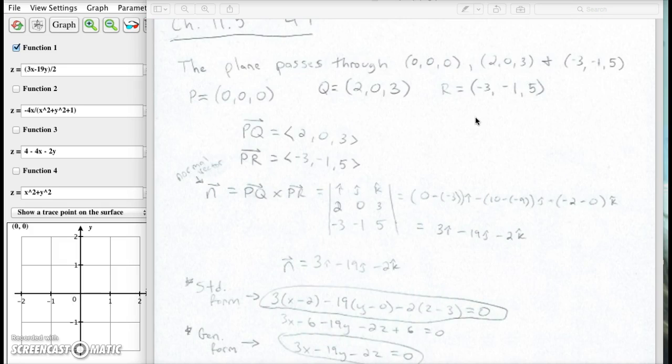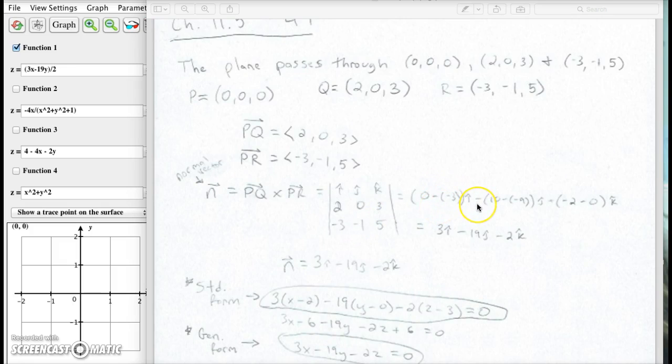So once you have those two vectors, you want to find the normal vector between the two. You do this by cross multiplying PQ by PR. So as you see, I did that here. First, when you cross multiply, you put your pencil over the first row, that's the first column. That's how I like to do it. So cross that one out, and then you do diagonally, you multiply the first point by the last one and subtract the other diagonal. So do this one, 0 times 5 is 0, minus 3 times -1, which is -3.